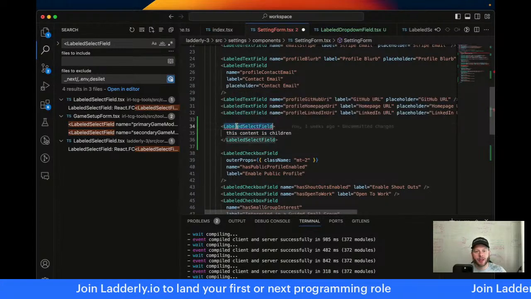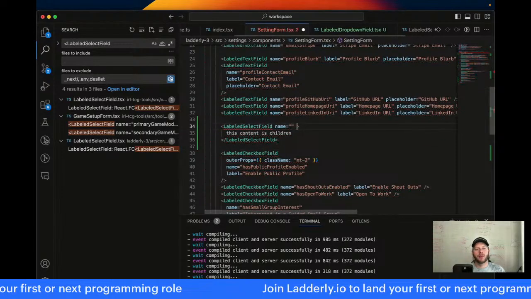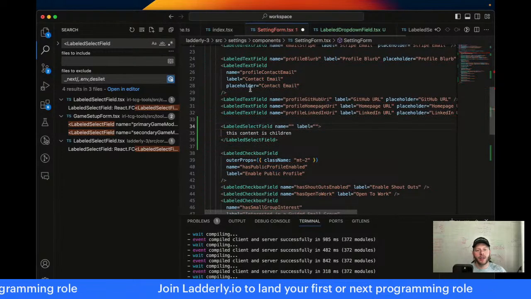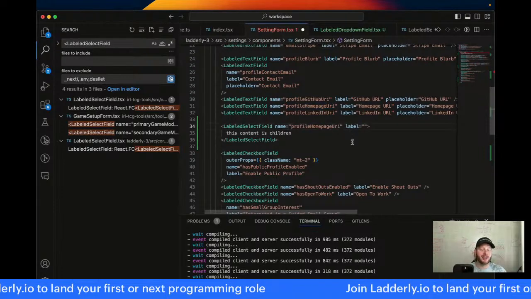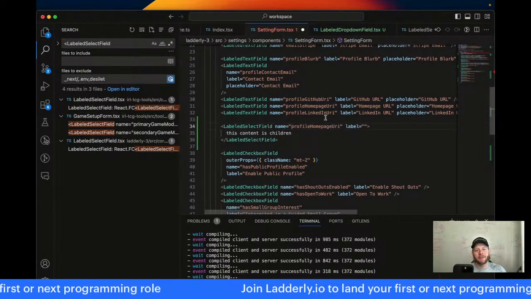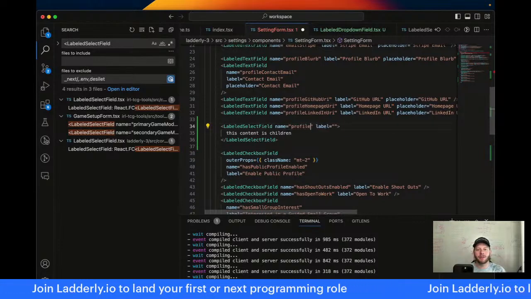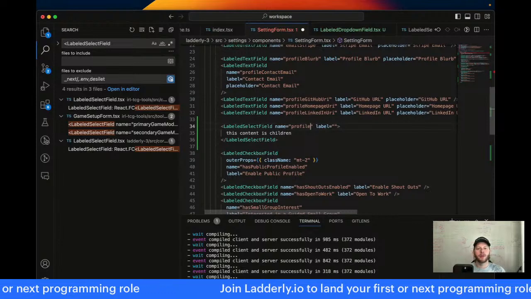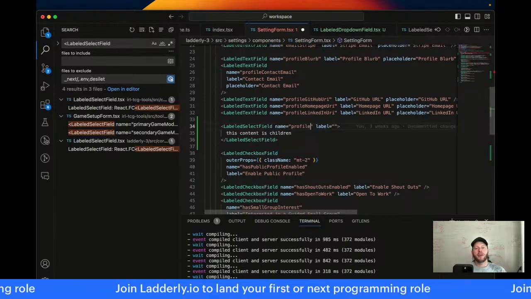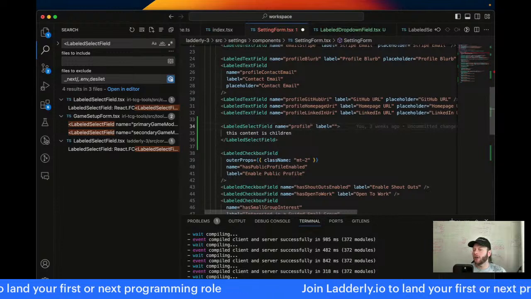And it needs a name and a label. Name, label. Okay, so the name should be named after the field, which does not exist in the schema yet. So we're going to need to do a schema update. But here we can call this, so we're using the profile prefix in a lot of these cases. We can continue with that. Oh no, the profile GitHub is only if it's going to show publicly. That's what the profile prefix is for.